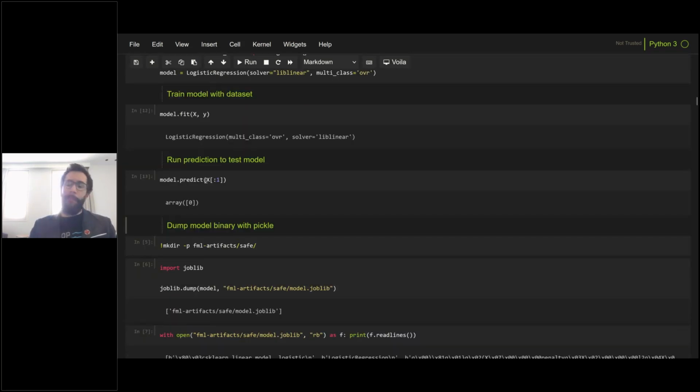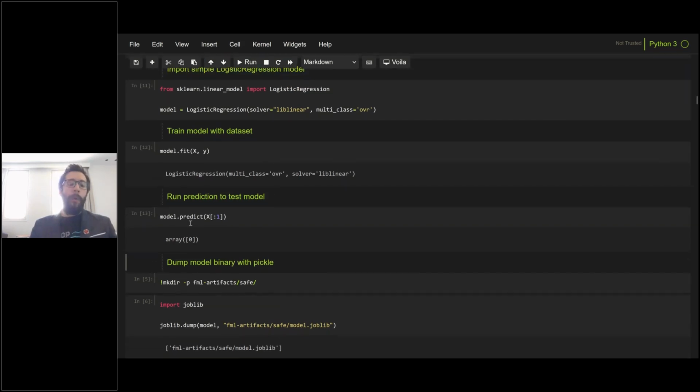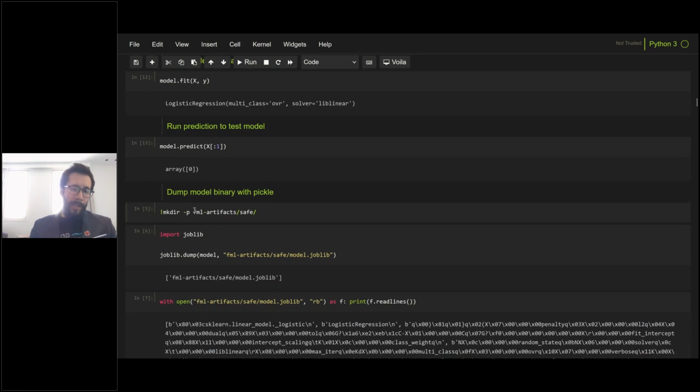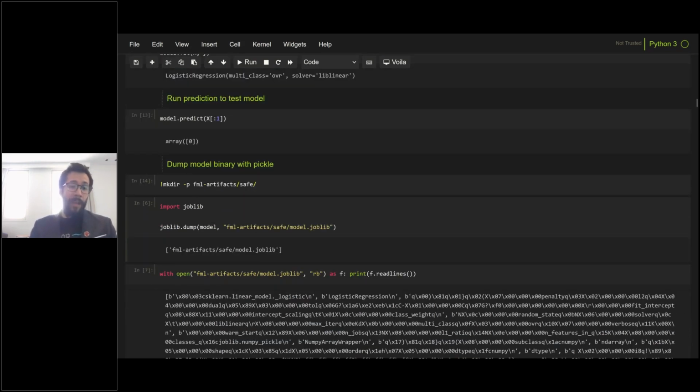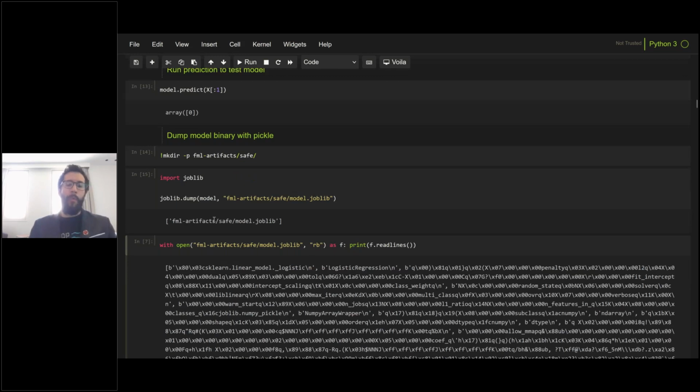But now there's the question of, we have a model that performs predictions locally. We now want to actually package it and deploy it. The way that we're going to be doing that is we're going to create a directory and save that artifact, right? And the way that you tend to save artifacts in the scikit-learn world is using this library called joblib or pickle, which you basically save the binary version of that file.